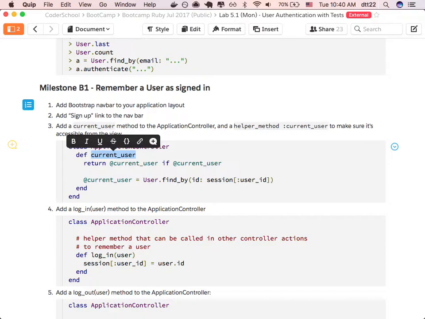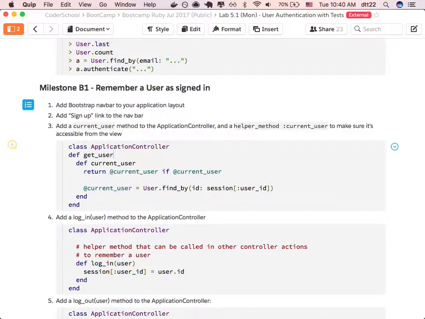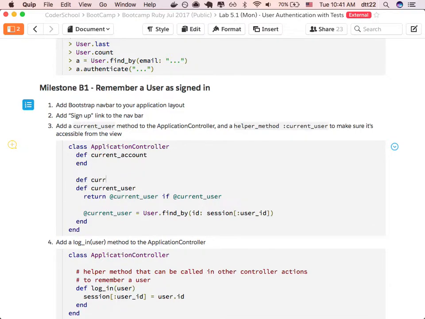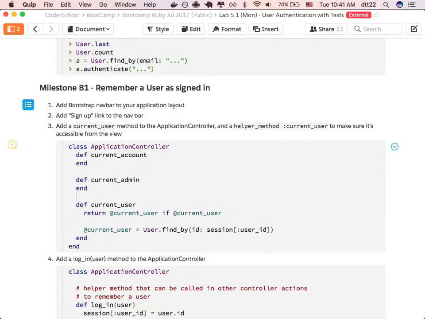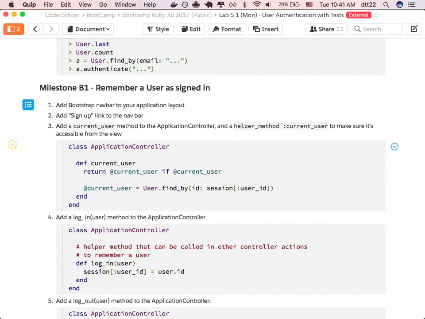In even a Node.js app or in a Rails app. So it's just a common thing to do. Like 10 years ago, people still wrote get user everywhere in different apps. So nowadays it's a convention. It's kind of nice. So sometimes you do have some method like current account or current admin, somewhere if your code gets complicated, you have a user that can have multiple accounts, can be an admin, or someone prefers the word account. They don't like the word user. But current is quite popular.